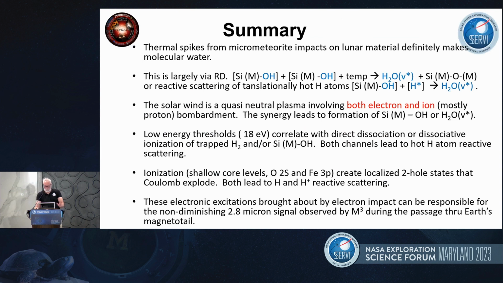I'm going to point out that thermal spikes, primarily due to micrometeorite impacts, absolutely make water. And these don't have to be very energetic. You just need like a 40 to 50 degree temperature increase to have this turn on. And it's due to the turning on of this hot atom chemistry. And the lower three are details of what electronic states are involved, but that's not necessarily the point. The point is that this happens. So on that, I'm going to stop, and thank you.